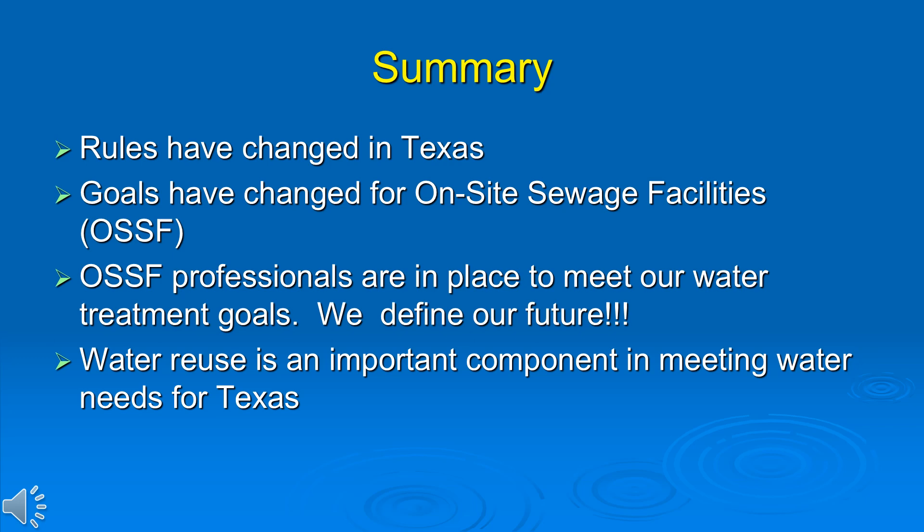We have professionals in place, and how you conduct yourself with the public and educate them on the evolution of rules and why things need to change defines your significance and your long-term viability. The service we provide is not going away — public health, public safety, environmental health, environmental safety, and our water resources will drive it. If we don't provide that service, somebody will. As professionals, we have a bright future in the state of Texas. Thank you for the opportunity to visit today.